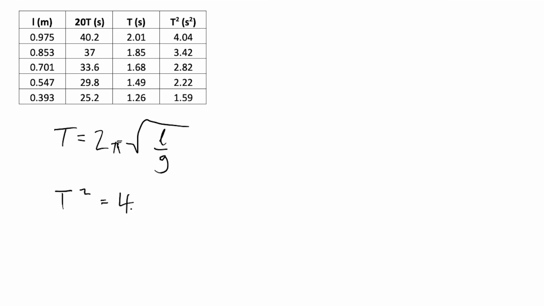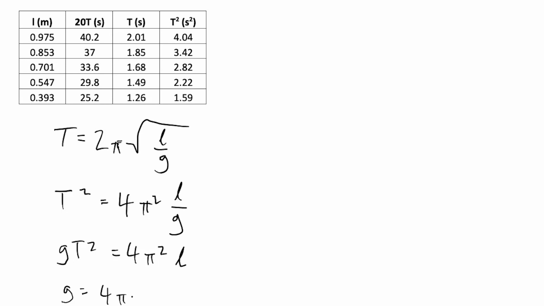If I square 2, I get 4. If I square pi, I get pi squared. Remember, that's just a number. If I square the square root of L over g, I just get L over g. And this is a valid move. You might think about squaring the bits and pieces, but as long as it's a multiplication, not an addition, it still works overall if you square each of the bits of each side. Now, I'm going to multiply both sides by g because I want that as the subject. I'm going to do this in slow steps so that it's all very clear and explicit what we've done and why. And then divide both sides by T squared. So g equals 4 pi squared, and I'm going to write it as L over T squared.